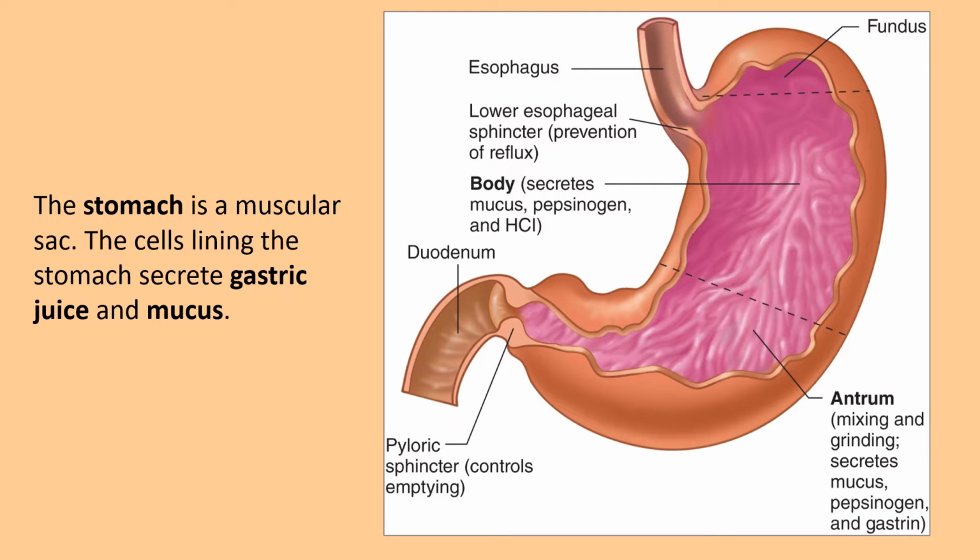And the walls of the stomach produce gastric juice. Gastric means stomach. And gastric juice is a body fluid. It has a low pH. It includes enzymes. We're going to talk about pepsin, which is our first protein digesting enzyme. And because the gastric juice has such a low pH, it's very acidic, like pH 2, the lining of the stomach is protected by a pretty thick layer of mucus so that acid doesn't actually sit on top of those epithelial cells. There's a layer of mucus in between.